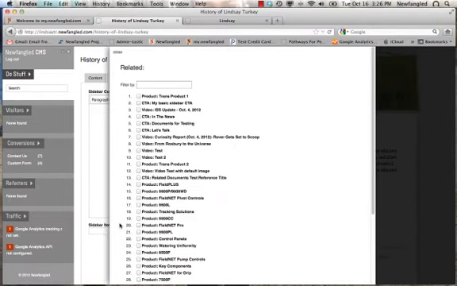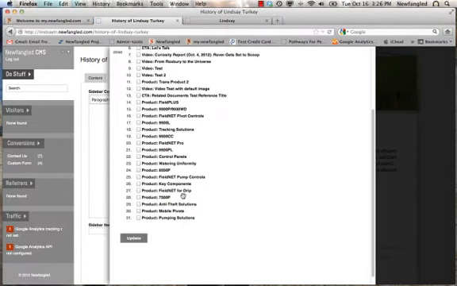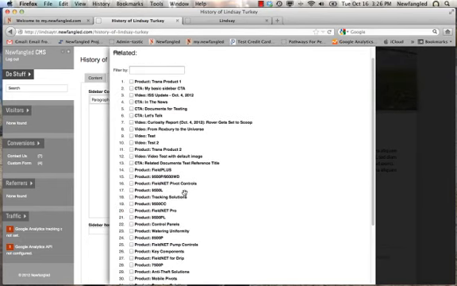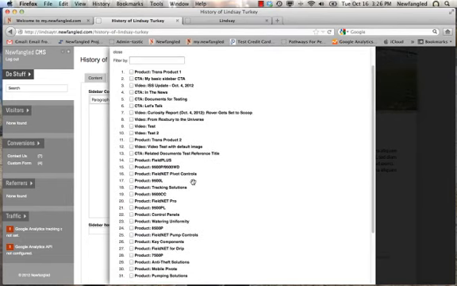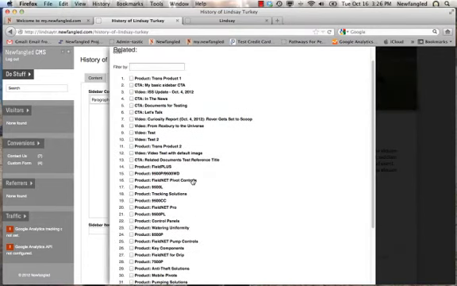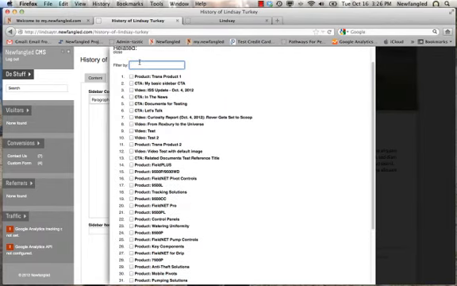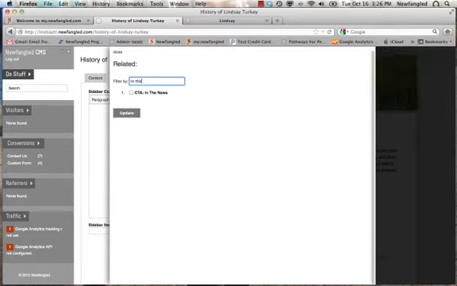I click on that picker icon, and you can see there's a full list of different sidebar CTAs. And let's say I want to have the In the News. The In the News is a unique sidebar widget that displays on your page, and it pulls in the 3 latest news events if you have a news section. And to be honest with you, right now, the In the News, I need to make sure that is published. I'm going to go do a search for it, and there it is. So I select that.